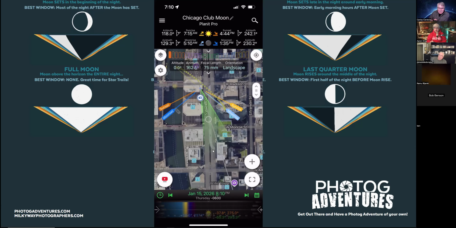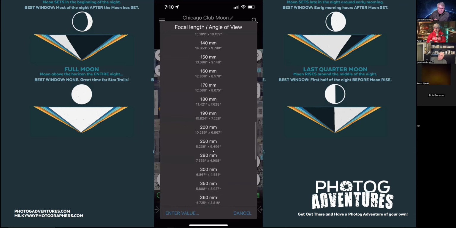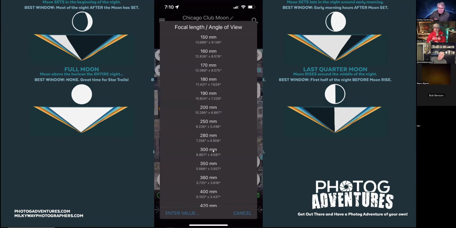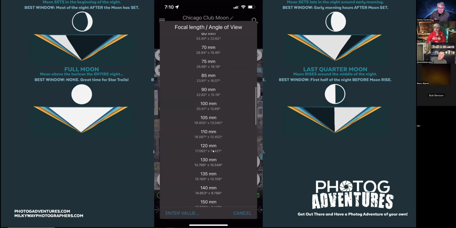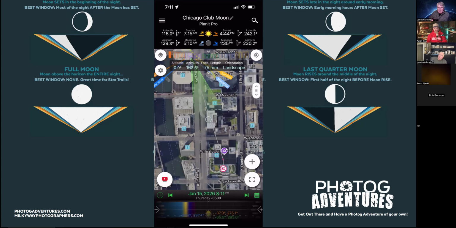I'm going to go there with a 70 to 200. I'm going to be all the way out at 200. Okay. Well, you know what? For first, let's just start off at a 75 so that I can see more. We'll put it towards looking directly at my subject. Here's a green spray line or wedge shape that is indicating my focal length and how much it's going to keep in view, which is nice because then I can go, oh, yeah, that's how much it's showing.